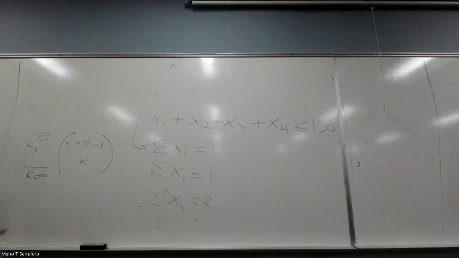Now, it seems a little bit weird. I have a sum of 150 things. Is it really going to add up? And yeah, it turns out that they do. You can put it in Wolfram or calculate it. Well, probably not. Maybe a calculator. It depends on what kind of calculator.